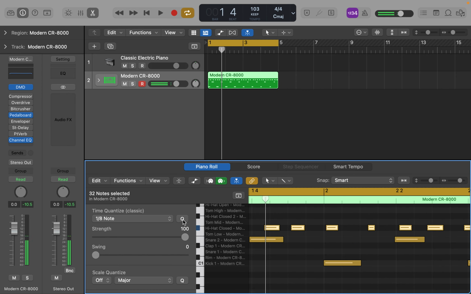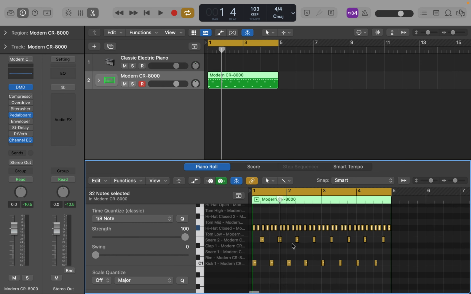You can really hear the difference between the quantized, really squared up, robotic. Let's just quantize the whole thing. Why not? Whoa, whoa, whoa! Undo, undo. Command Z. Okay, quarter note quantize. Why not? Boom. All the kicks.